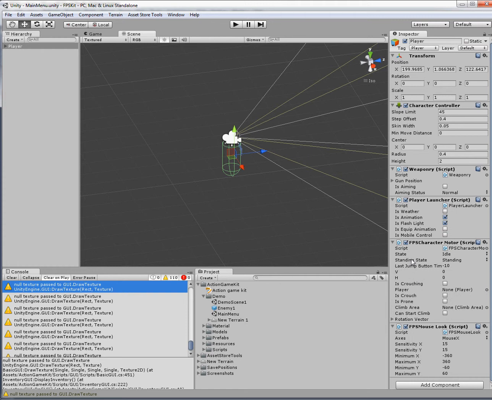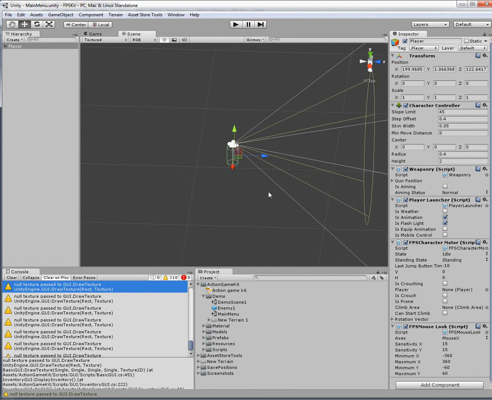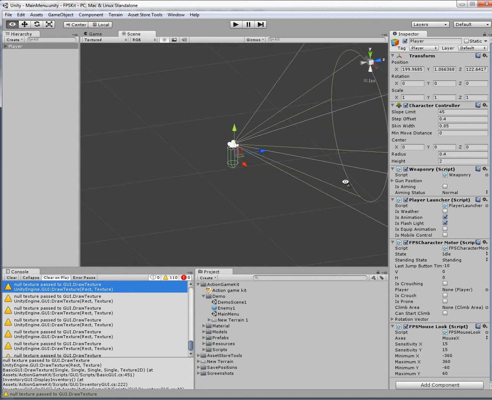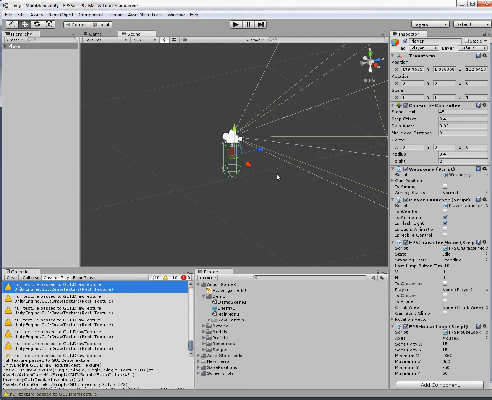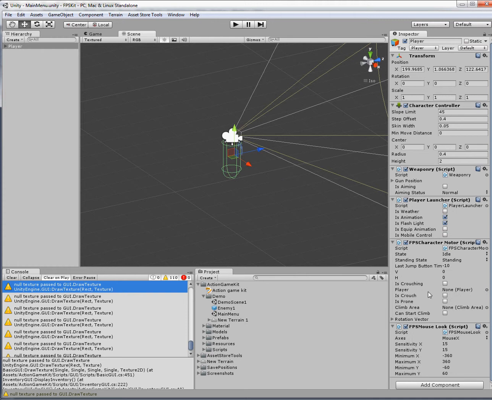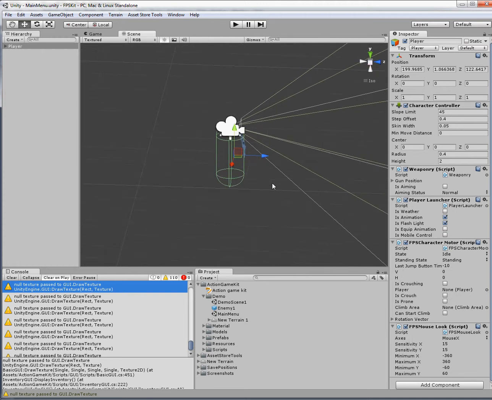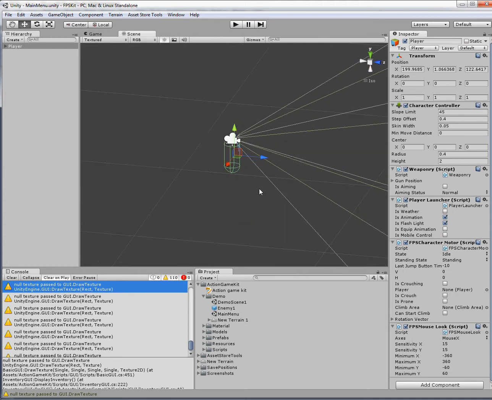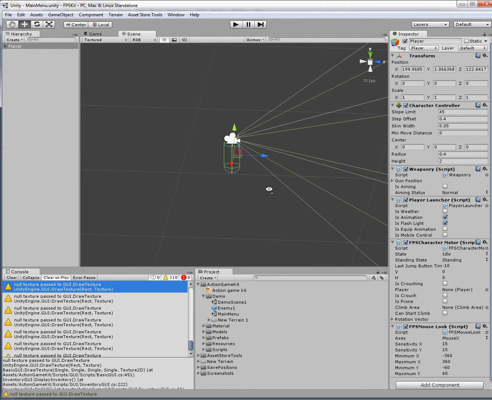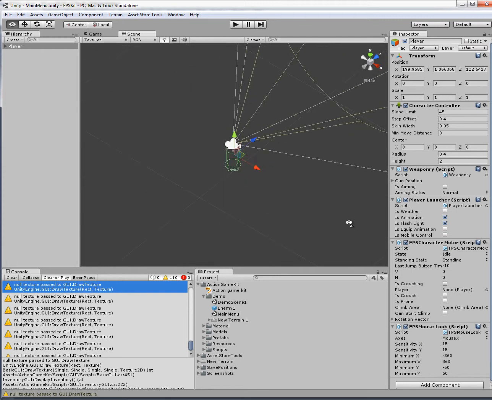The FPS character motor is for moving the character based on some input. It's that motor that gives you crouch, prone, and other moving, jumping. FPS mouse look is obviously for using the mouse to look around.